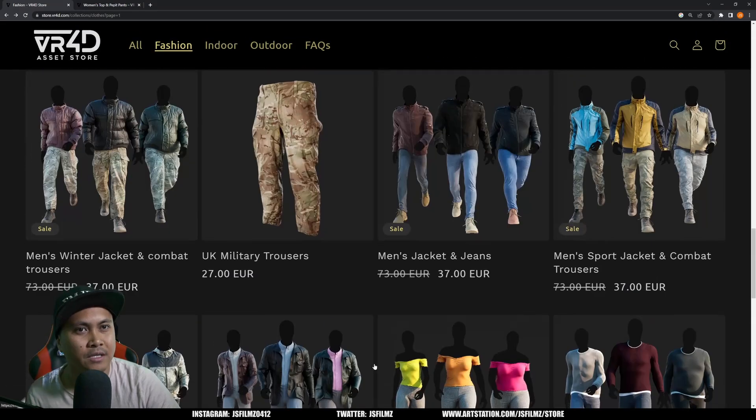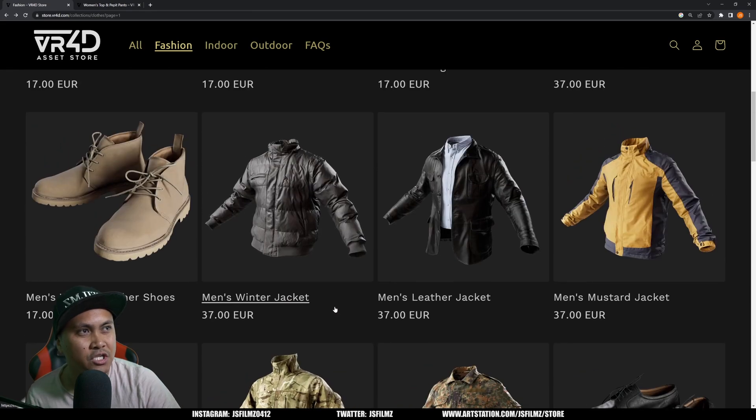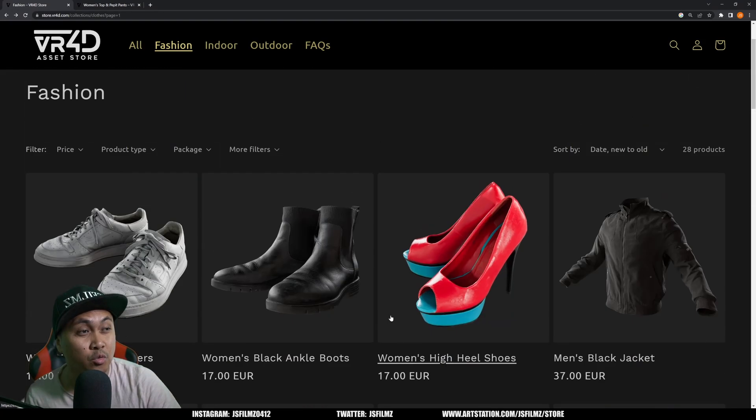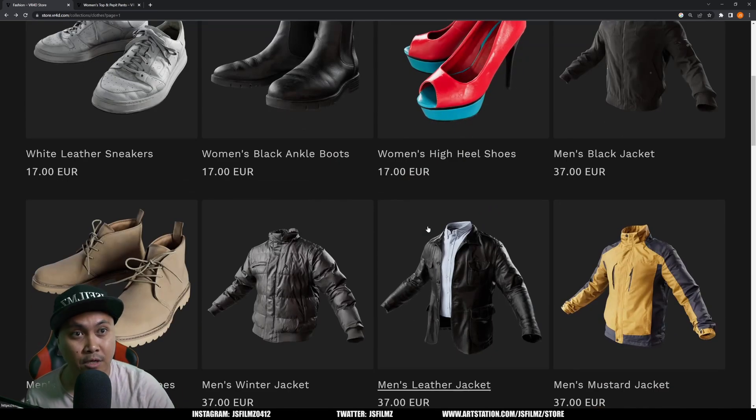They also have some high-quality scan items in here. I did ask if they can make more cyberpunk-style stuff, and some of these already look really cool — like heels. Have you ever seen a Metahuman with heels outside of my videos? No. Hopefully with this website we'll see less of the standard Metahuman hoodies, because I'm getting really tired of them and I'm sure you all are too.